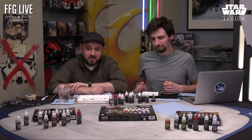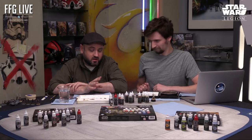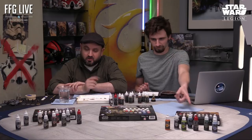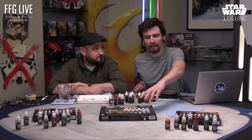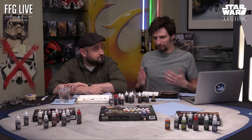We decided to make painting your Legion miniatures a little bit easier, so we came out with three paint sets to start off with. You have a core paint set, a Rebel paint set, and an Imperial paint set, and they're all full of colors designed specifically to paint your core troops and a lot of your heroes in the game. Awesome. So they have the basic colors that you need to start. Tell me more about these paints.